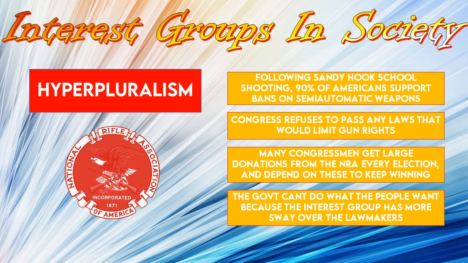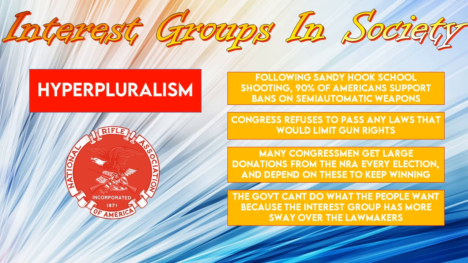Hyperpluralism would say that the government is ineffective because of the power of these groups. So we can see examples of this. Unfortunately, this is pretty high profile when there are school shootings. If you guys know the Sandy Hook school shooting, this is where a shooter went and took the lives of a lot of children in kindergarten. This was a really big moment for America because support for gun control policies really reached its high point. So at the time, right after this, polling would tell us that 90% of Americans want bans on semi-automatic weapons. This is in 2012. So following this school shooting that was particularly violent and very sad, like 90% of Americans wanted particular limits on guns passed.